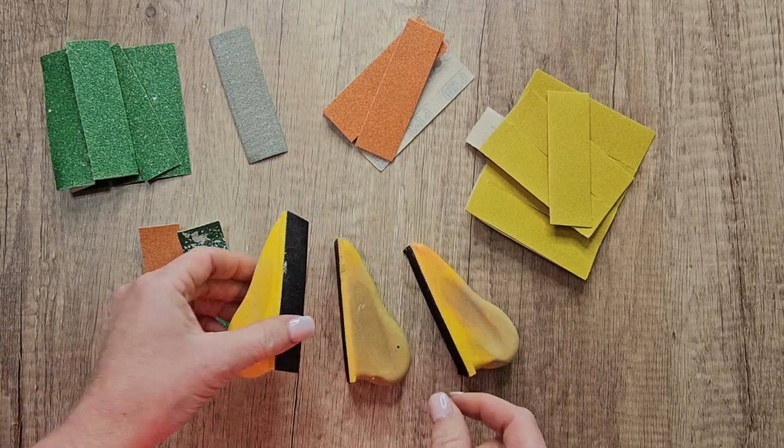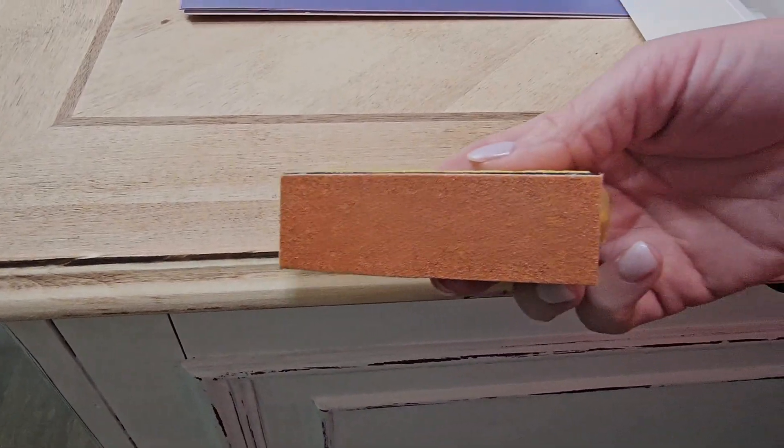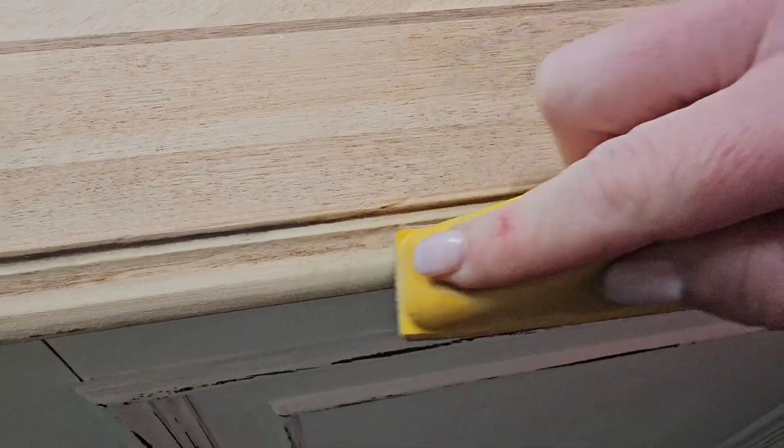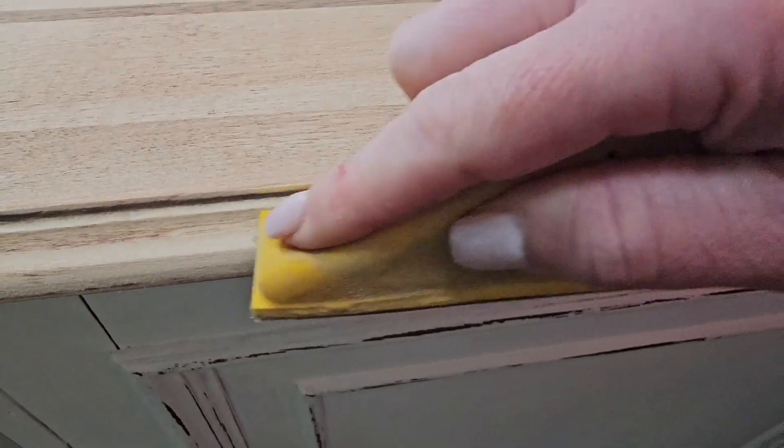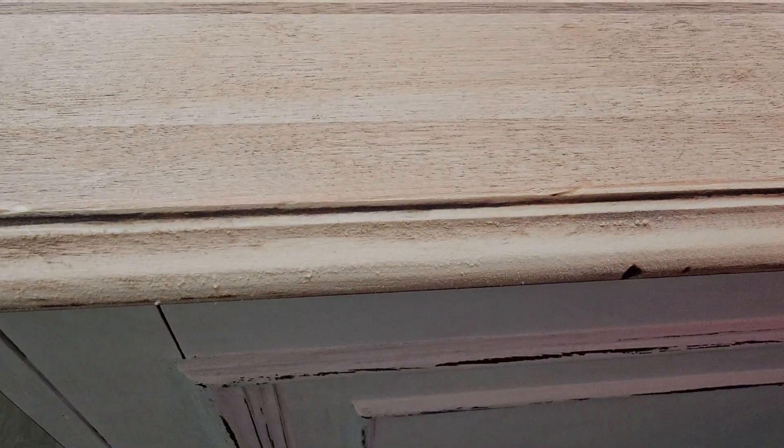As you can tell, I'm a big fan. I bought several of them because I like to sand my furniture. I'm going to go ahead and show you just what it can do — just a little bit of sanding here — and it's super easy. It's not like you have to put a ton of work into it. It's a nice little hand sander. I really recommend it if you've got little projects to do. This is a nice little tool to have.